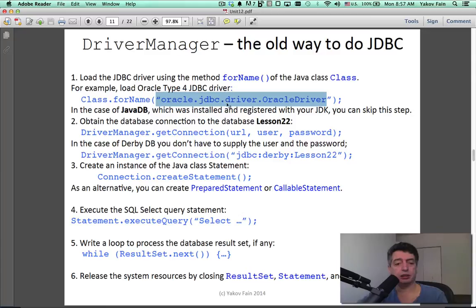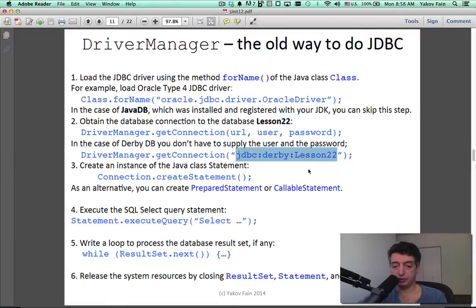So what you start from is this line in your program. You say to the class driver manager, again, I assume that you have your jar with the drivers in your class path for your program, driver manager dot give me a connection, get connection from this URL. What is a URL? It's specific to every database. You have to read the manual, and in case of Derby, it's this.